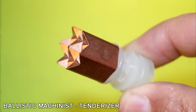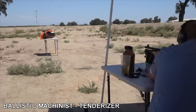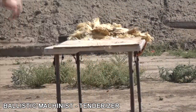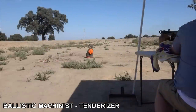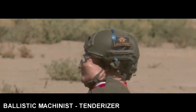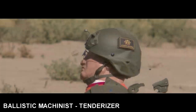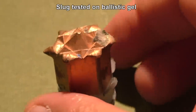The tenderizer came to us as a prototype. It's a 6-sided solid copper slug. Our testing went really well. The slug proved to be very accurate. Just a really nice precision round. The tests were so impressive that Tim made no design changes and went into full production of these. The projectile expands to about 1 inch in diameter. Be a great hunting round for lead-free areas.